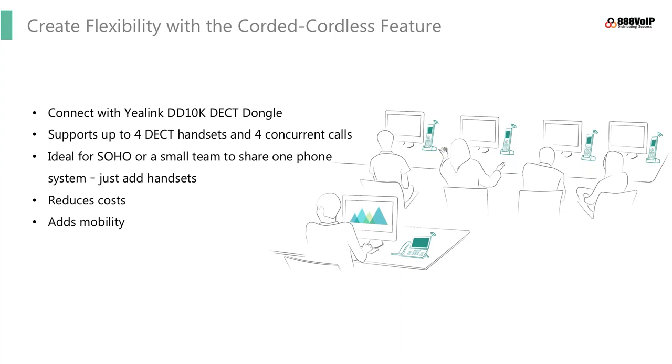But right now, if you aren't familiar, Yealink and 888, we're working to ramp up our stock position for all these products. It's been a work in progress, but for the most part, a lot of these phones we do have stock of. I know we just received some T54Ws, and 57s are en route. So we're getting there in terms of large-scale capable support. We're almost there, maybe by mid-May. That's the idea.